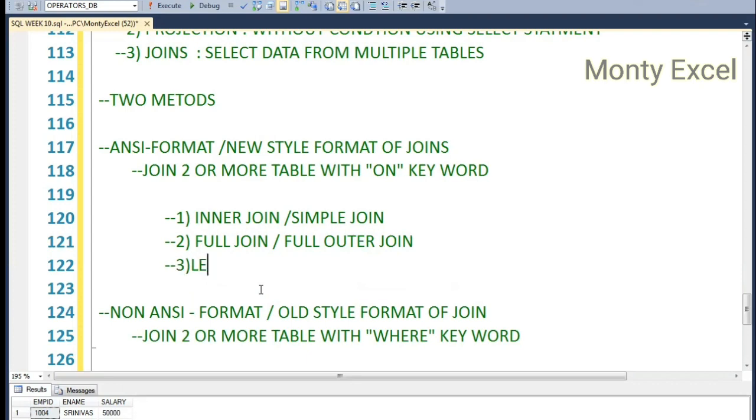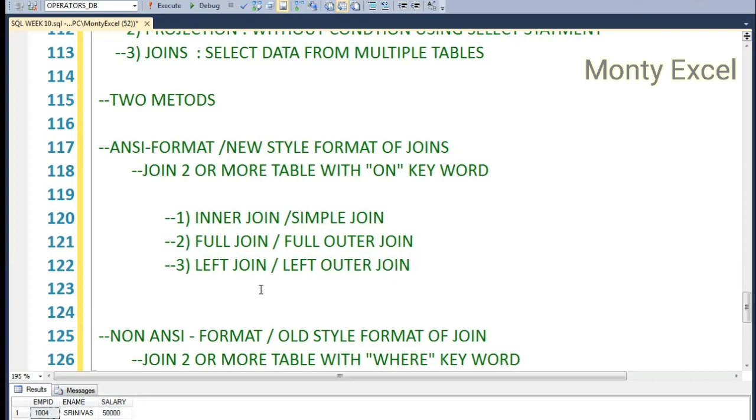Okay, left join. The next one after inner and full join is left join, which is also called left outer join. It's not full, it's left outer join. If you find somewhere else or somebody talking about left outer join, it's not a different join, guys. It is simply a left join. These are simply other names, but it doesn't mean that left join and left outer join have different meanings. No, they are both the same. It is used in a different style, like SQL and SQL.